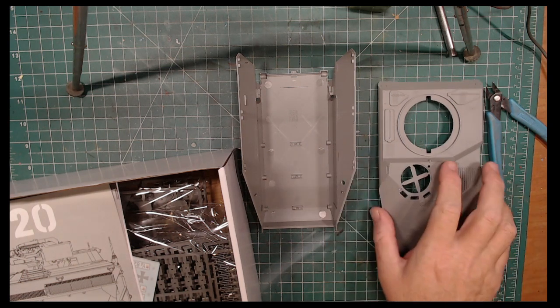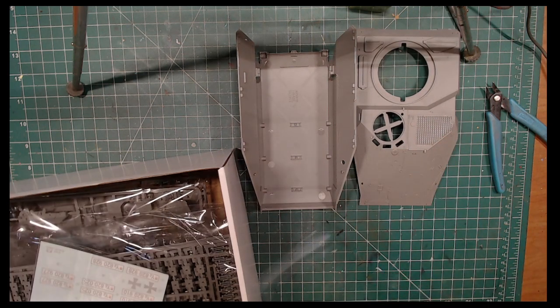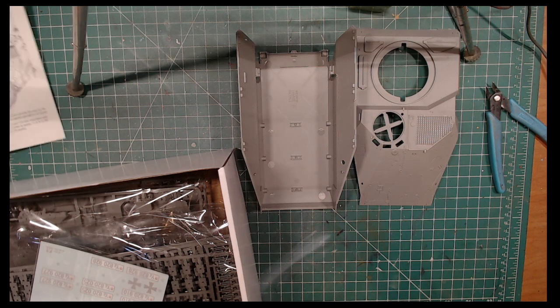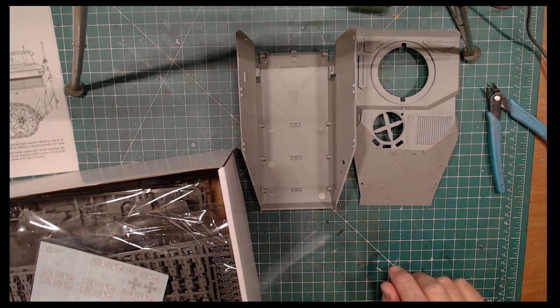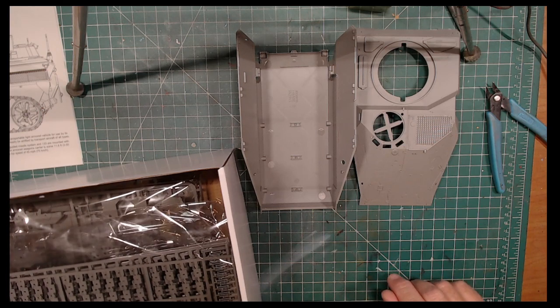Yes, a tank, Fenrir. This is going to be a build video I'm going to re-upload on YouTube. Just going over the Takom 16 scale Wiesel 1 Mark 20. In other words, it's an airborne light tank armed with a 20mm cannon.